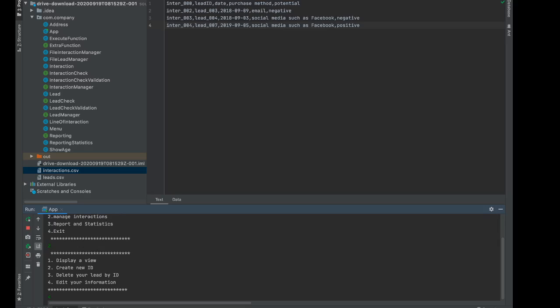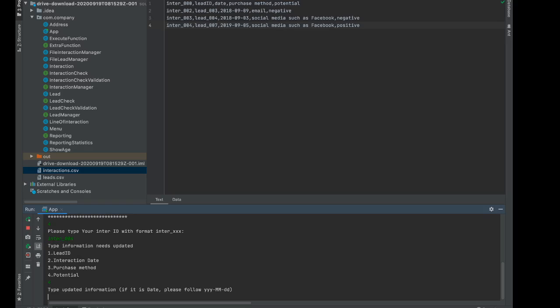The last one is updating my information. So likewise, you enter your interaction ID. My interaction ID in this situation is 4, and it will ask you to choose one of 4 options to update: lead ID, interaction day, purchase method, and potential. So I want to update my potential, so I will choose 4, and I want to update it to be neutral.